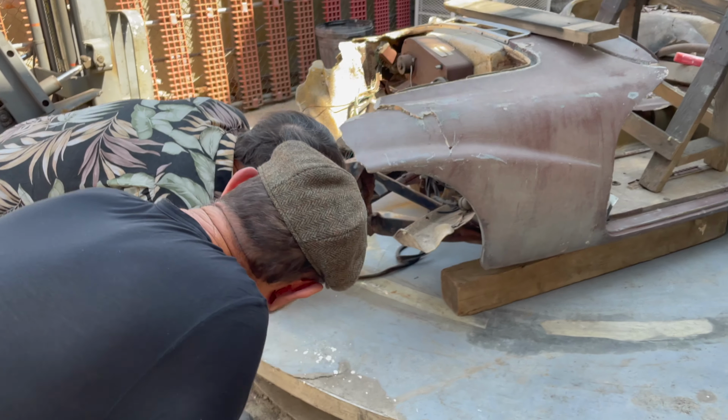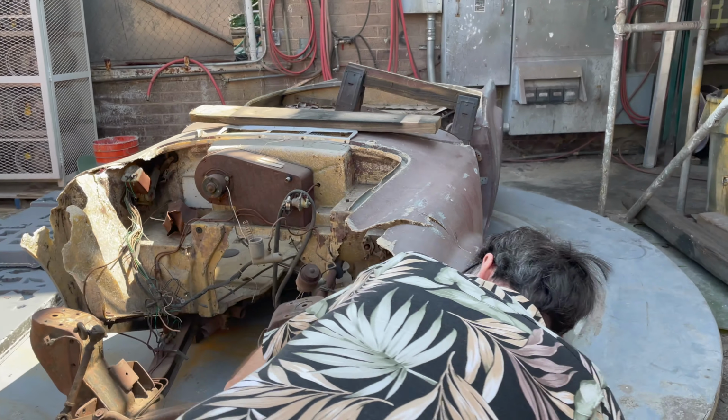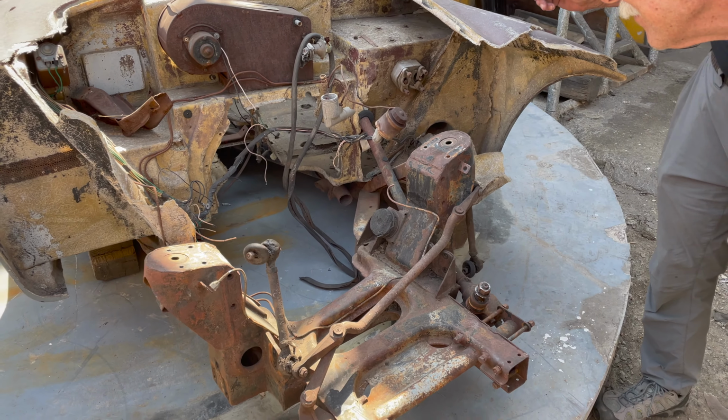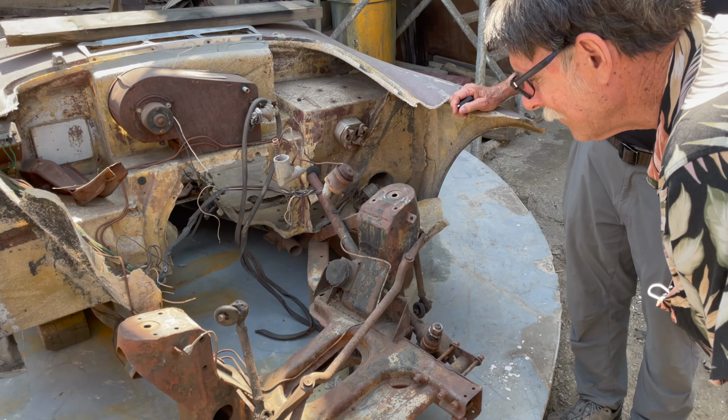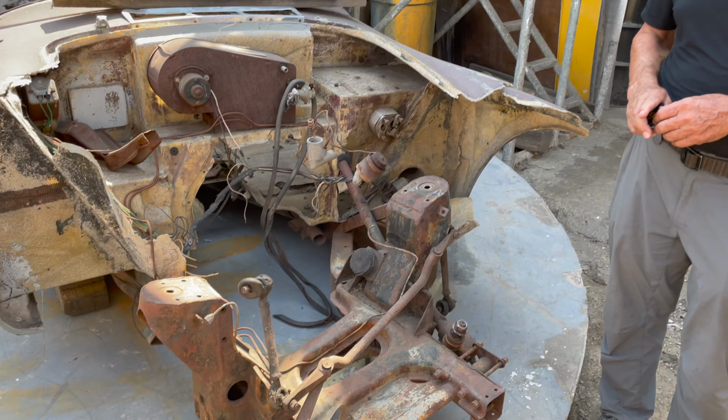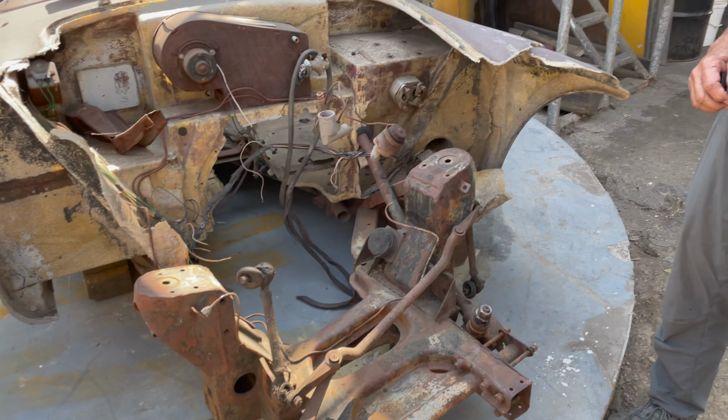This is the first car I got. This is from Arizona. But unfortunately, I got whacked in the front, so we're going to have to pull a... Do you know anybody that will straighten this chassis for me? I don't know anybody, no. You'd have to take it to a body shop. Yeah, well, that's what I meant.